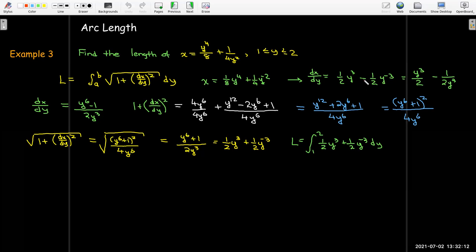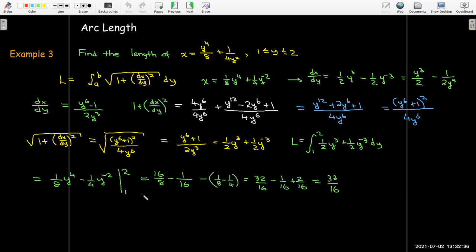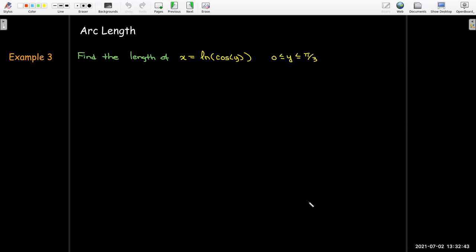And more than that look when you find the antiderivative how does that compare to the original function? It's the conjugate of the original function so that can be like a little sanity check for these problems. You're going to see this happening a lot. So then we just perform the evaluation to get 33 over 16.